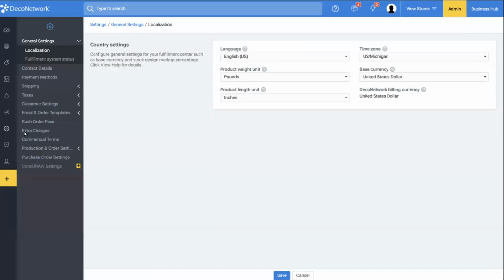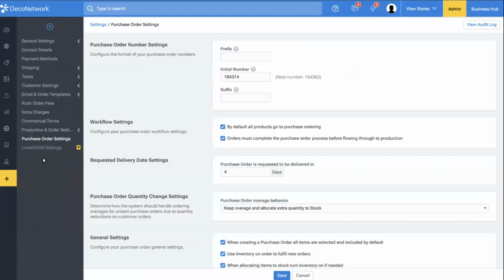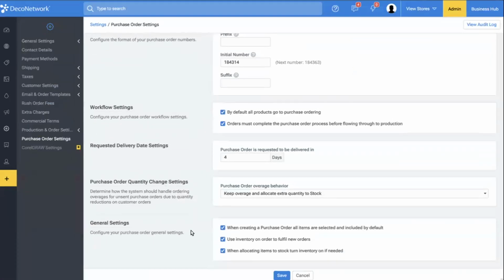All right, another set of settings. Again, this is why it's kind of complicated. Come down here into settings, purchase order settings, and scroll to the bottom. And you have to look at inventory and purchase orders are connected. We need to raise a purchase order when we don't have a product on hand, when we don't have inventory for it. When we do have inventory for a product, we want to bypass the purchase order phase because instead of buying the blank product, we need to go pull it off the shelf.